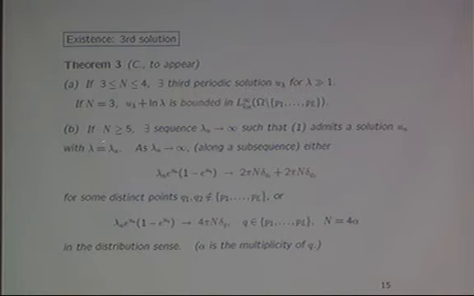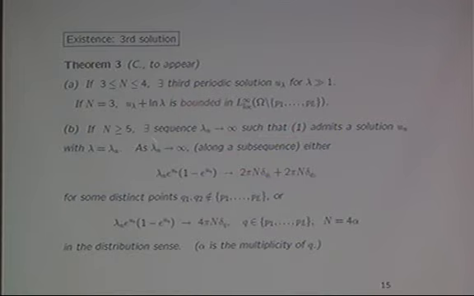Concerning the asymptotic behavior of that solution, we have the following. If n equals 3, then u lambda plus log lambda is bounded locally in this space. But if n equals 4, I don't know. That is also a delicate case, so I don't have any conclusion on that. However, if n is greater than or equal to 5, we have only a partial existence result. There exists a sequence lambda n which tends to 0 such that the Chern-Simons-Higgs equation admits a solution un.